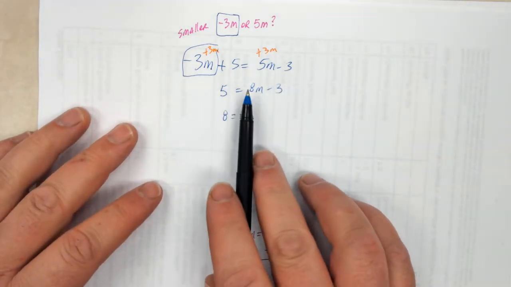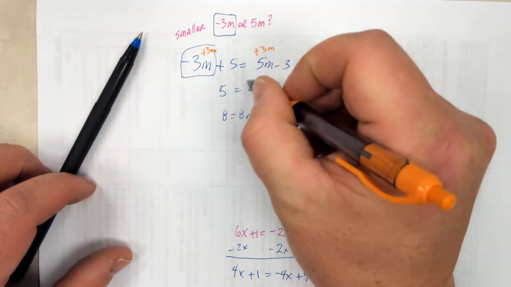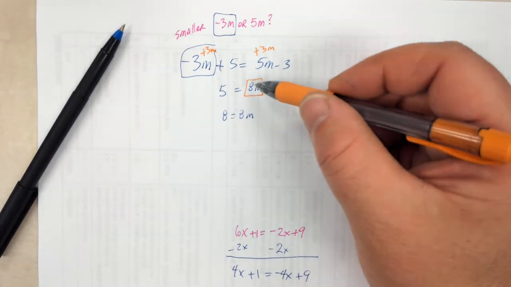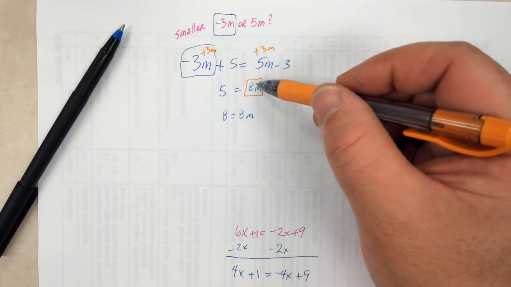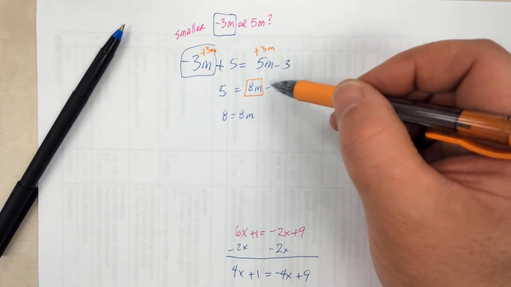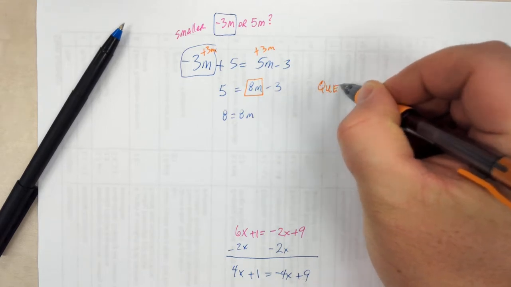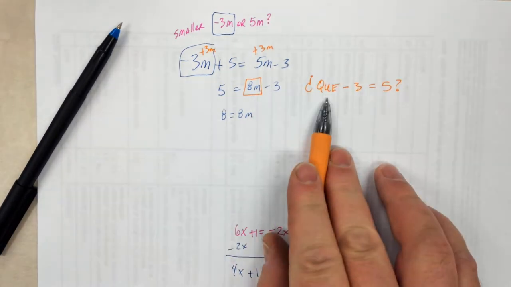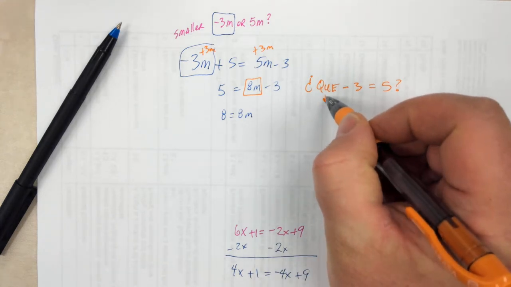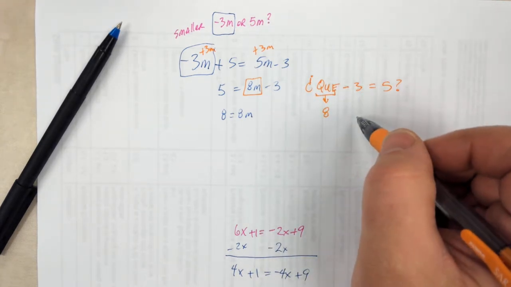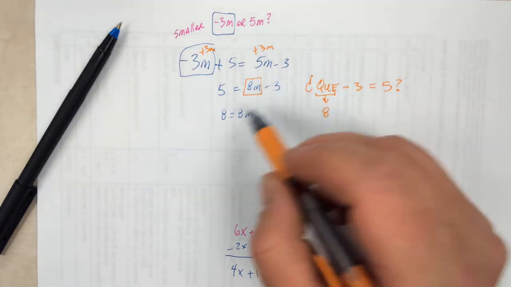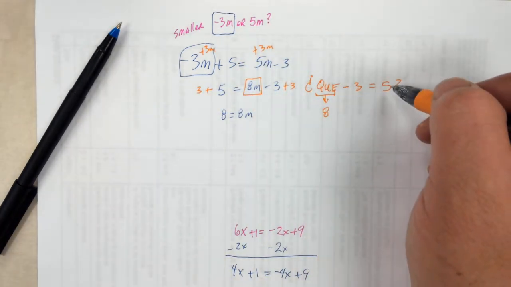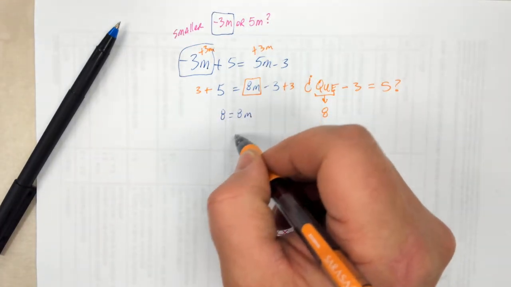And this also works because look, you don't know what this whole thing is, because you don't know what m is, so you don't know what 8m is, because you can't multiply 8 by something you don't know. So this thing minus 3 is 5. So what minus 3 is 5? That's really what it's asking. So the answer to that question is 8. This thing right here has to be 8, because 8 minus 3 is 5, right? That's why it's there. Or you could do it this way too. Same thing, right? This is the procedure, this is the idea. And then 8 equals 8 times what? 1.